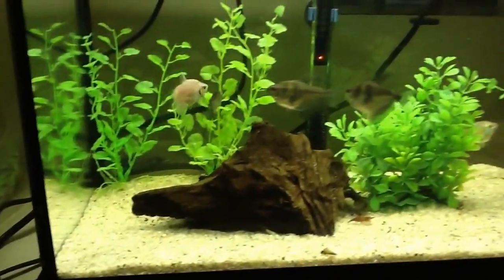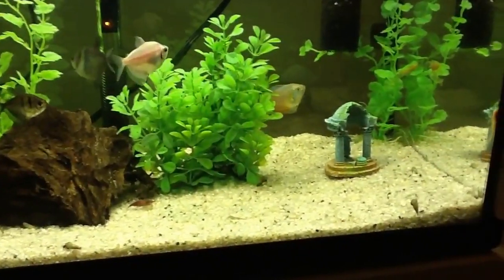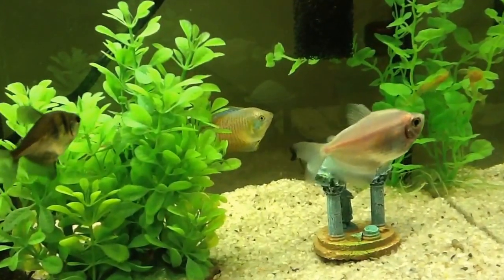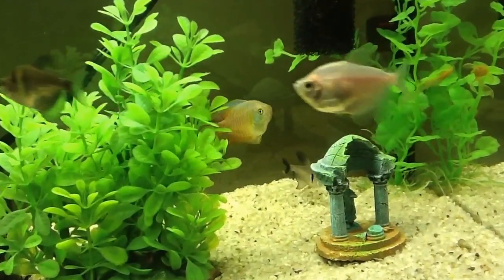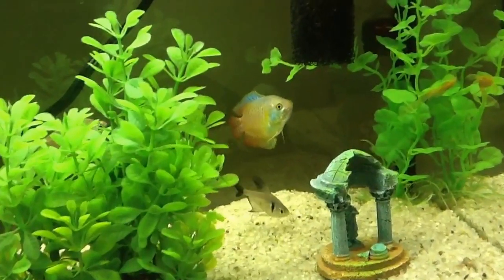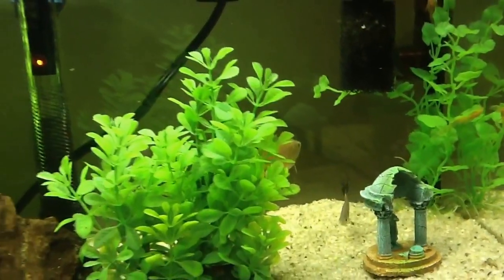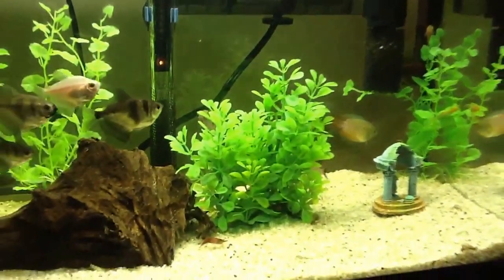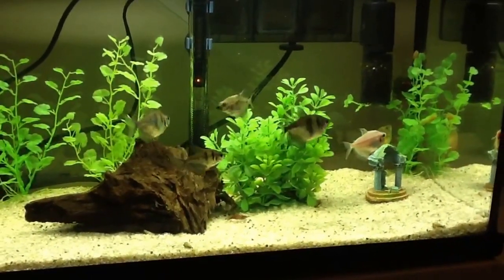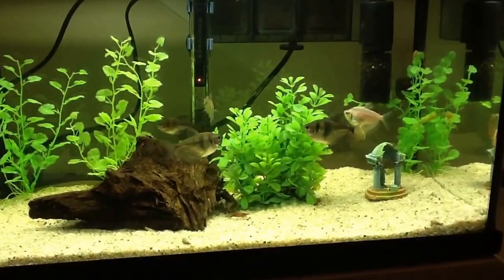This setup is really a hit with my son — he really enjoys the shrimps and the plecos. There's a fiercer in the back too. We had two dwarf gouramis and my wife is out tonight getting a replacement because one died. So it's a pretty well-stocked 10-gallon. There you have it — my first video log of our 10-gallon in our entrance.